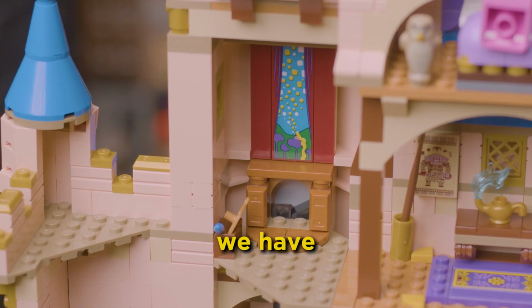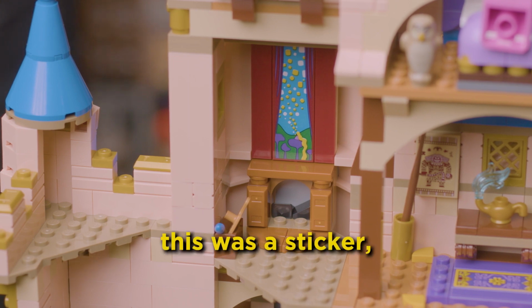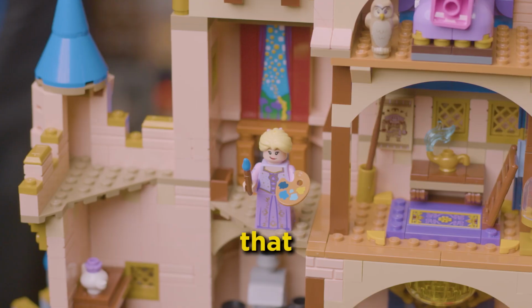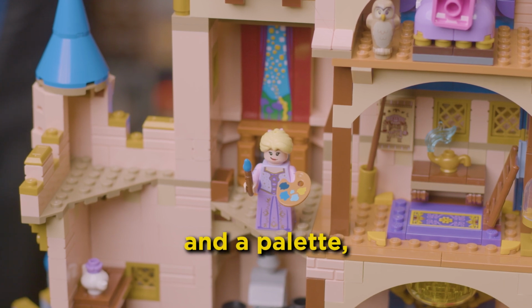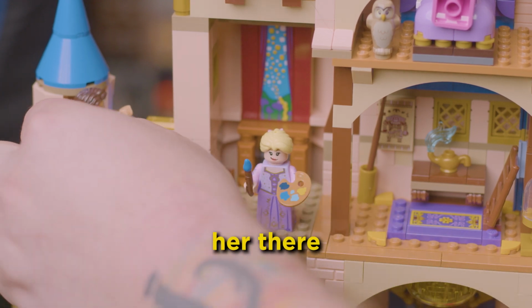Sliding to the left of that, we have Rapunzel's painting, which was a sticker, but it was an awesome sticker to have included. I really love that this is something that they represented in the build. They also gave Rapunzel a paintbrush and a palette, so I'm really excited to pose her there with that.